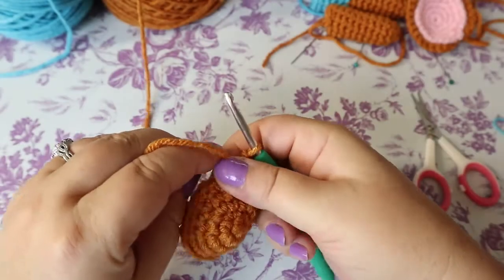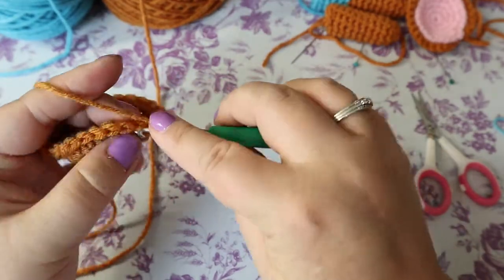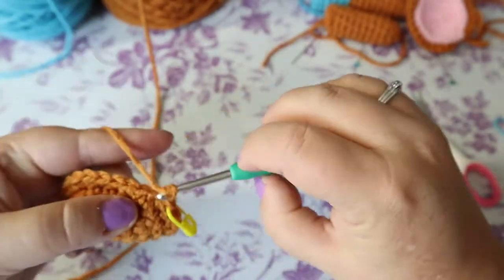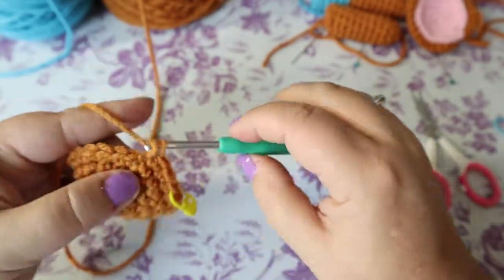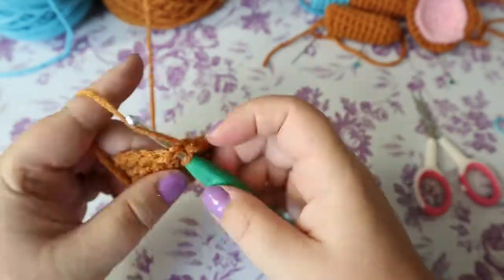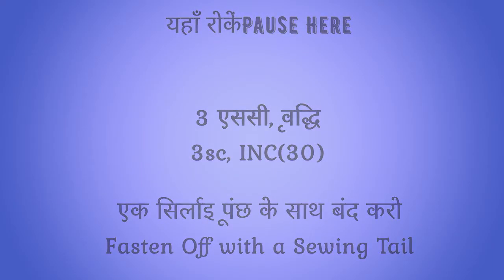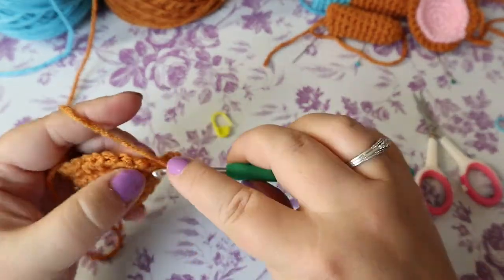Your next round is going to be 3 single crochets and an increase. And this will bring you up to 30 stitches, and then we're going to fasten off. Number one, that's 3 single crochets, and then your increase of 2 single crochets in the same space. So that is it for the outside of the ear. We're going to fasten off.